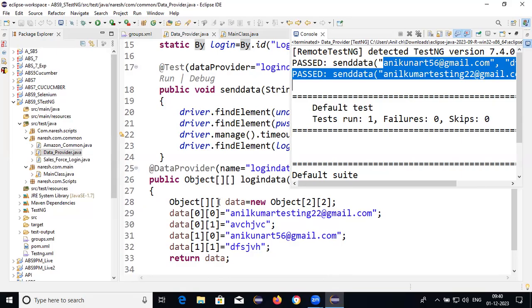If we want to execute at the group level, create a testng class.